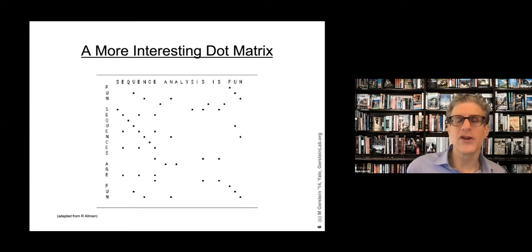And what you want to do is find a path through this puzzle that maximizes things. And actually, you can see this well if I substitute their string with a sort of fun string here. Sequence analysis is fun, fun sequences are fun. And so you can see how, for instance, this word fun matches a number of places. And what we want to do is match up this matching of sequences to pair it up with another little diagonal that we get from that.